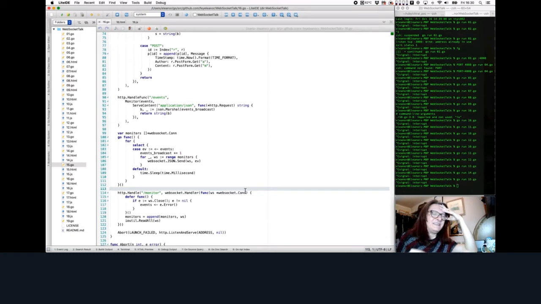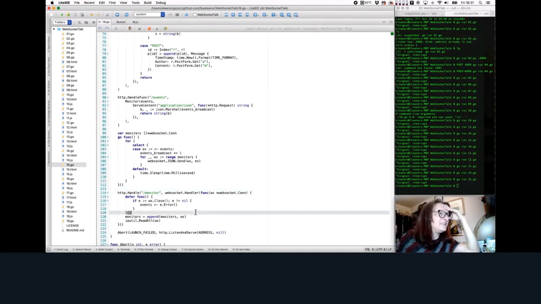Now this, you'll notice, is a handle rather than a handle func. And nearly everything I do with web servers, I do with handle funcs. I don't normally do it this way, but with the WebSocket you do, because you're not actually dealing with a web request in the same way that needs to write a response. You've now got a genuine socket. It's a TCP socket. We're going to talk backwards and forwards in raw frames. You know, this is, hi, I'm going to write a MUD and I'm going to put it in my web browser sort of territory. And there's not a lot that has to go on in that.